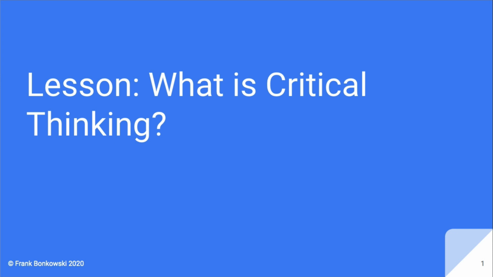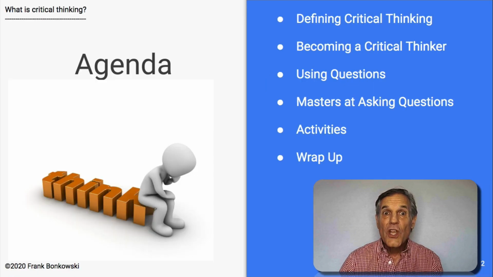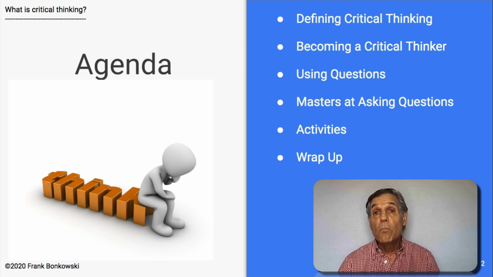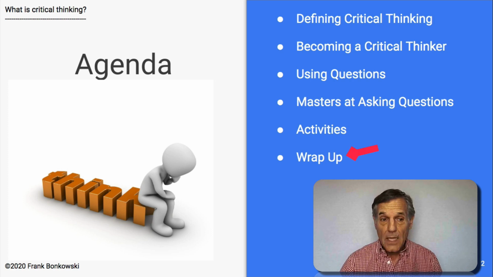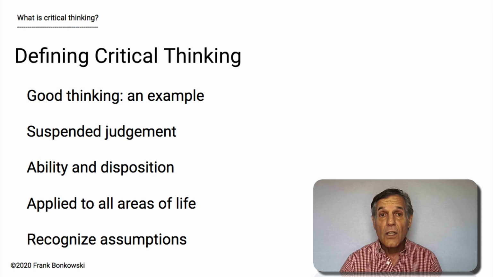So if we jump to the agenda, in today's lesson we will first define what is critical thinking, an important topic more so today than ever, and we'll look at some of the qualities of a critical thinker and present a portrait of one. We'll also examine the importance of asking questions, and we'll give examples of some good questions. And then we'll move on to the questioning approach of two masters of critical thinking, historical figures that you may know, Socrates and Sherlock Holmes. And then we'll look at two activities accompanying this lesson, and then finally we'll review the points covered in the lesson in a wrap-up. So let me move on now to defining critical thinking.